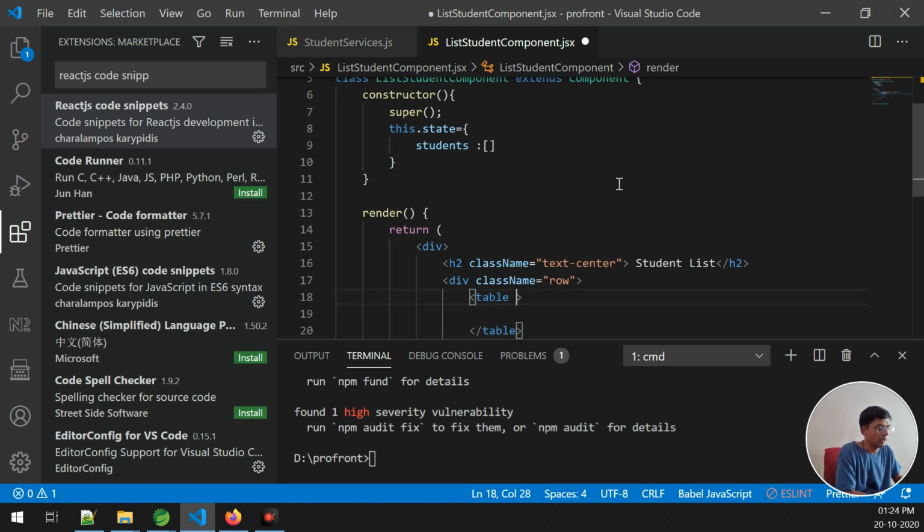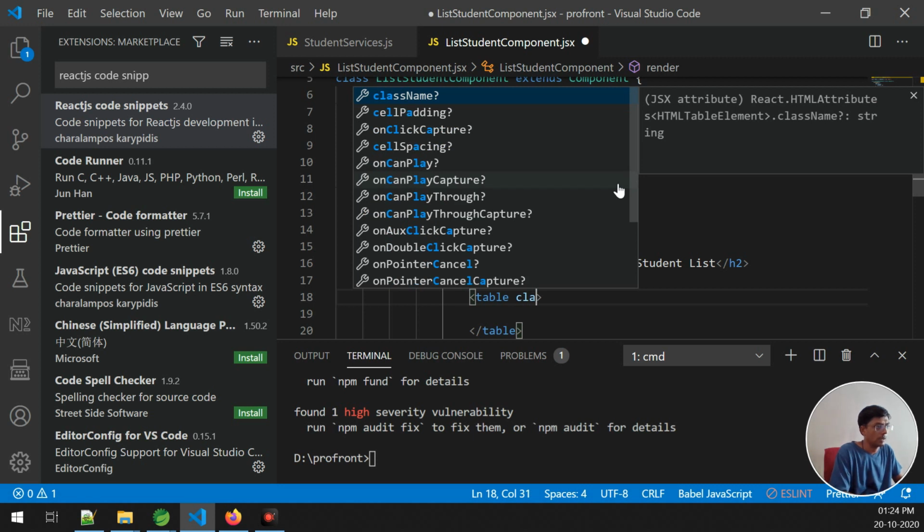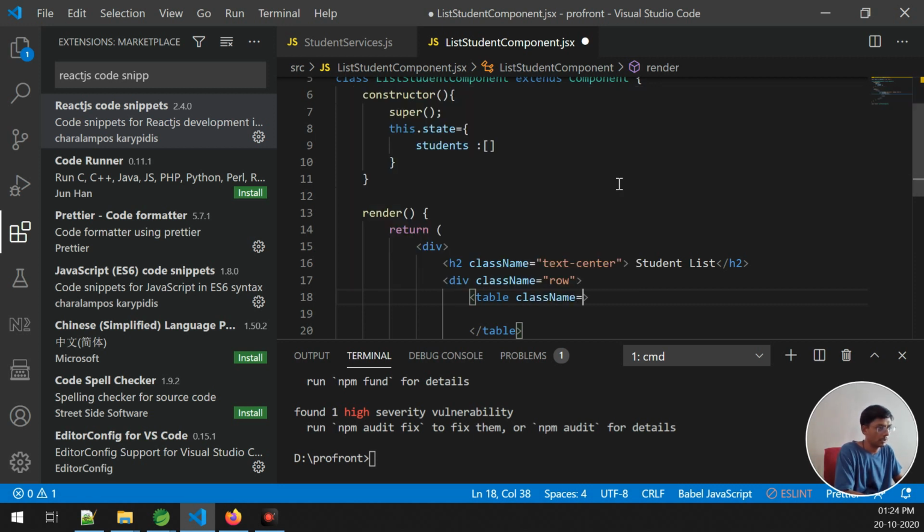So the class name is table, table-striped, and for the border I want to add table-bordered, right?